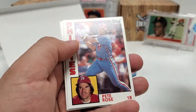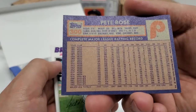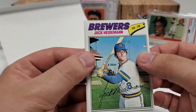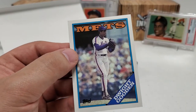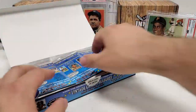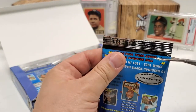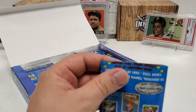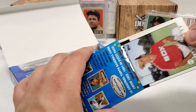Alfredo Griffin right there. And hey, there's a nice Pete Rose in the '84 design. You guys know he's definitely should be a Hall of Famer, but he's not because of the gambling issues. Jack Heideman. And Dwight 'Doc' Gooden to end that pack off in the '88 design. Pretty cool. So we got our first really old school card there — that '61. It's really cool when you pull stuff from the '60s and '50s. I'd like to get maybe one or two 1950s cards in here.